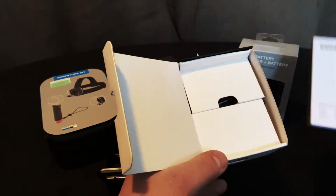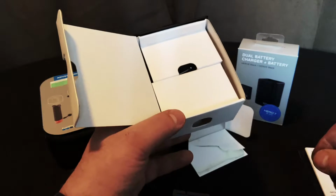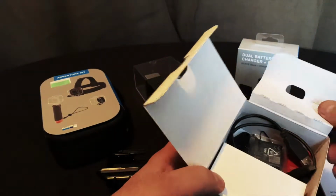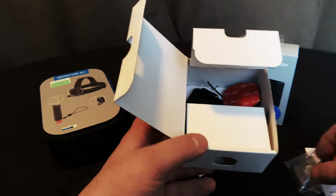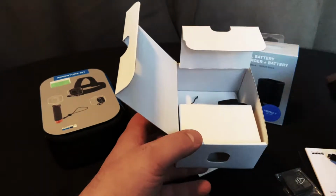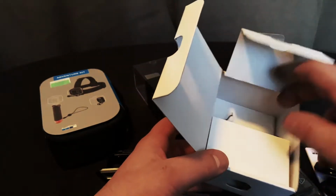There's some GoPro paperwork and a GoPro sticker for swag. Inside we have a USB cable, we have a battery, a curved mount clip, and a flat clip.